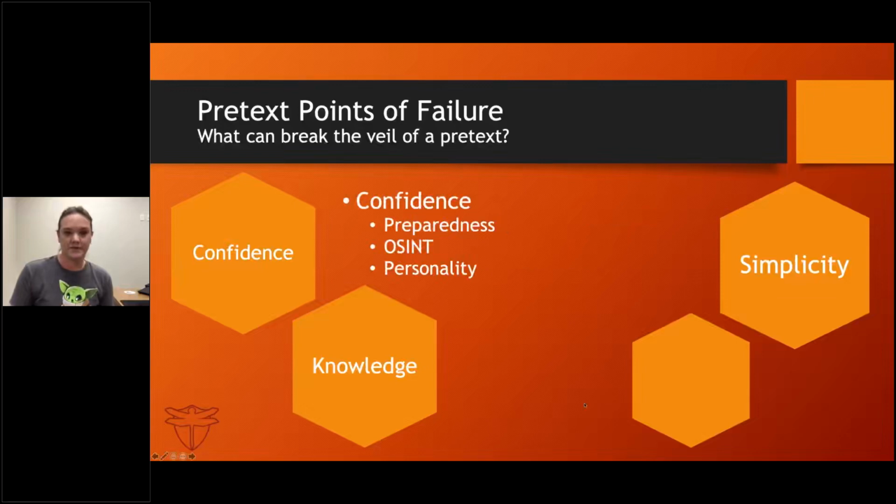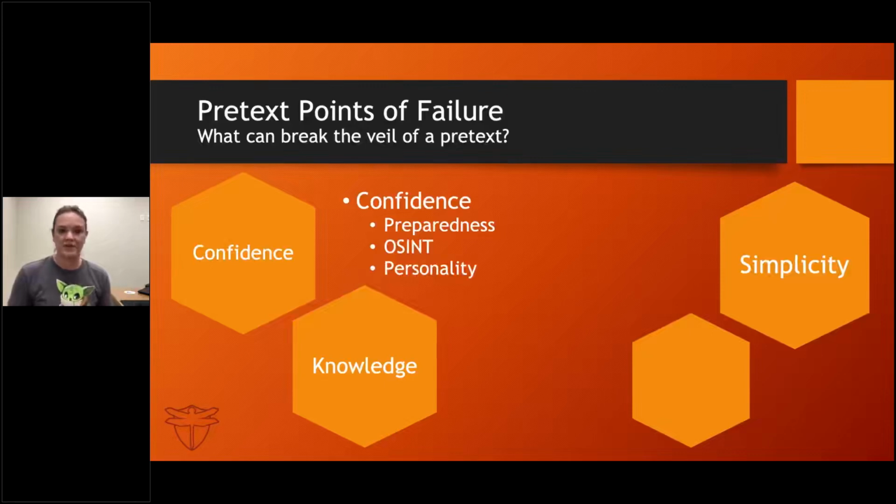So first of all, we're looking at confidence. And this is something that I think I'm not alone in struggling with. Especially in the early days, when I first started learning social engineering and building up my skills, I felt like I had to use a very complex pretext and be extremely technical and know all the technical things and be confident in that delivery. And I was not at all prepared to carry that off. So having the preparedness, naturally having a personality that has confidence, not cockiness, but confidence, is something that can lend well to doing these types of things. But if you don't, it's absolutely something you can learn.